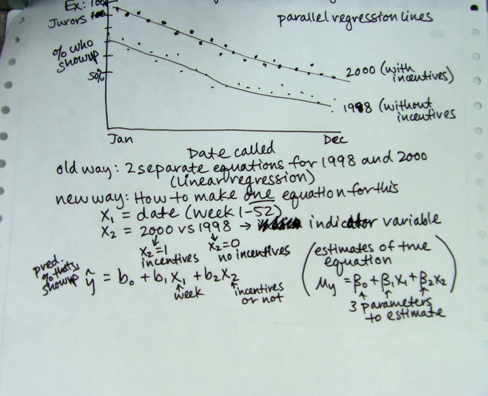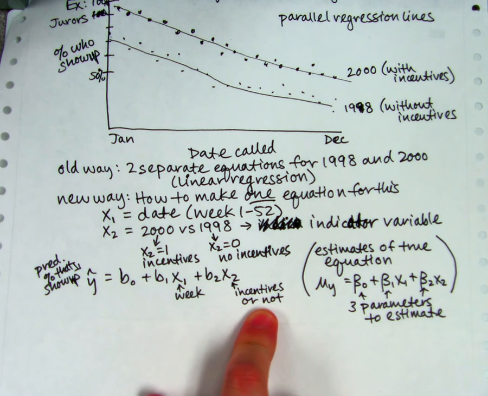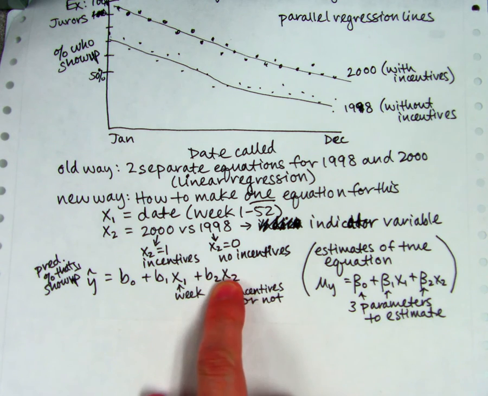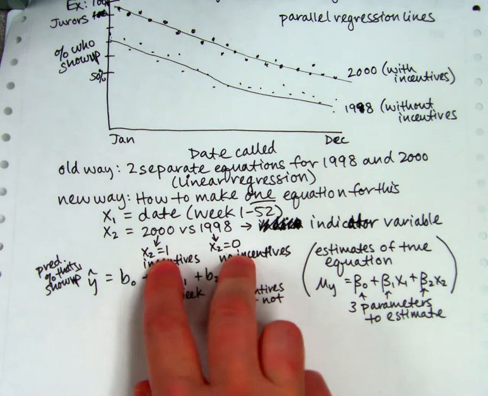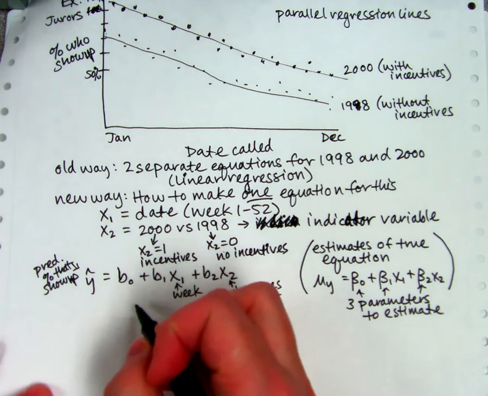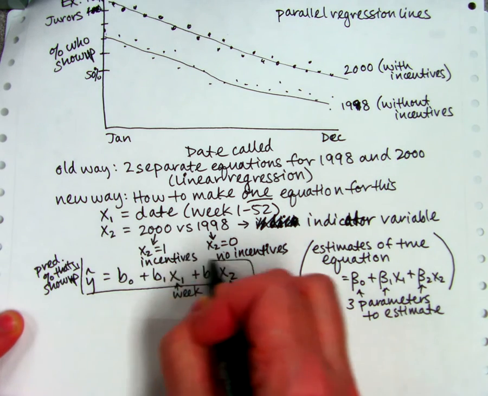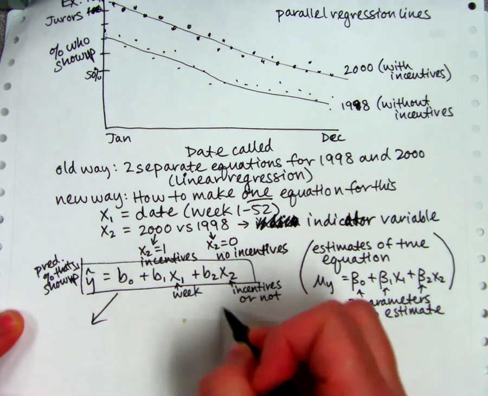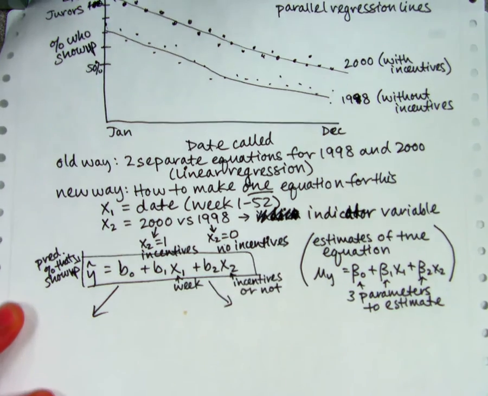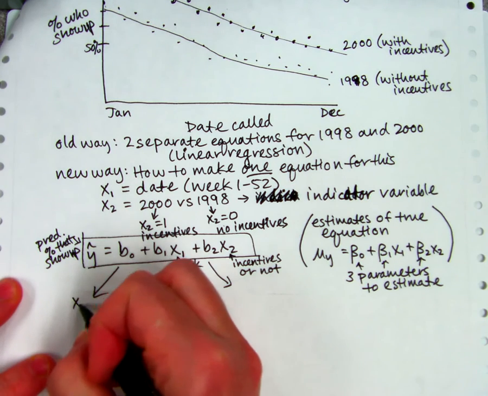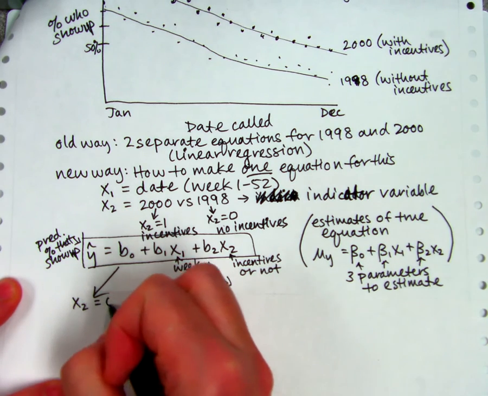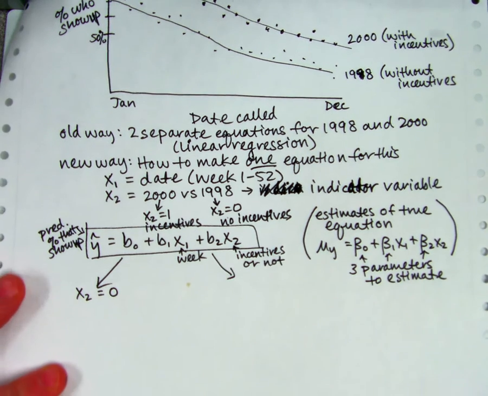Okay, so let's think about what these numbers would do if I plugged in, specifically I want to think about this incentives or not. What happens if I plug in x2 equals 1 versus x2 equals 0? If I plug in these two values, I could get two separate equations from this. Actually, I'm going to put a big box around this first before I go to this next piece. And I'm going to say this equation could be split up into two separate situations. What happens if x2 is 0? Let's start with that.